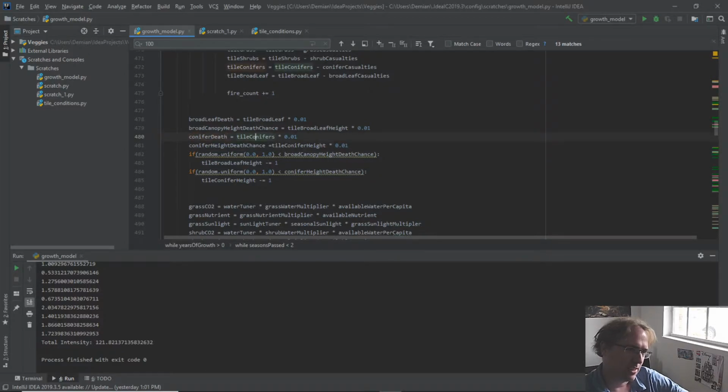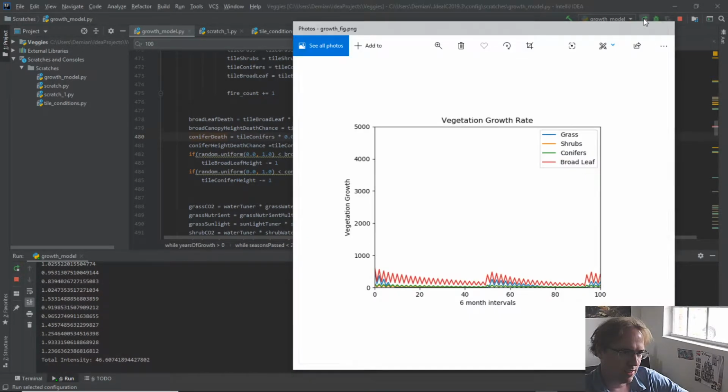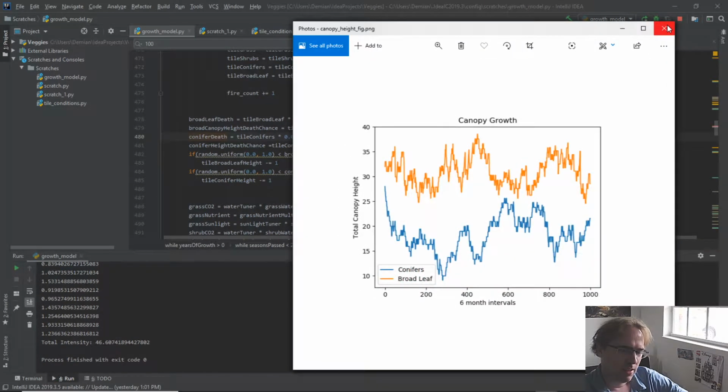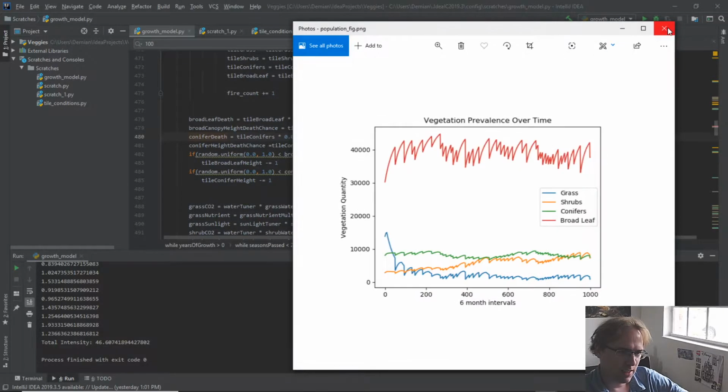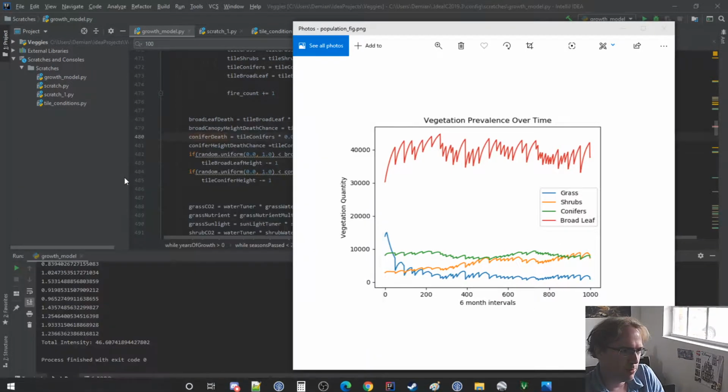Oh, that's interesting. I didn't even apply the depth value. Why was I getting those weird... Oh, interesting. Oh, very interesting. Okay, so see, now we get this, right? Weird. Here, snip this.